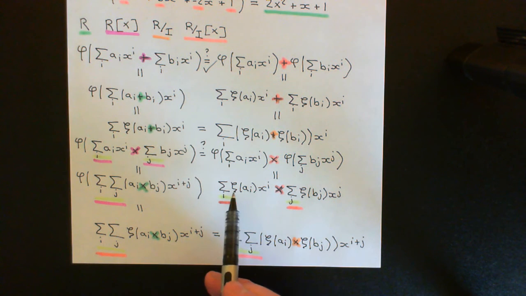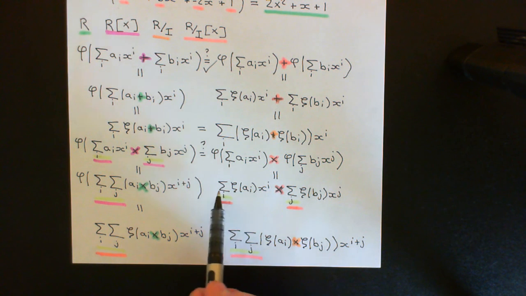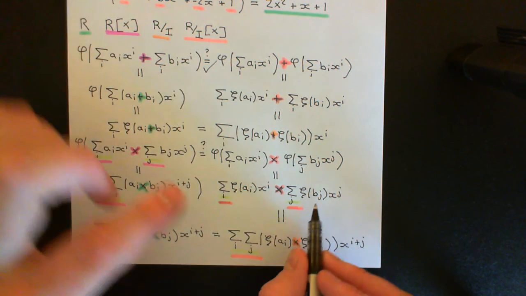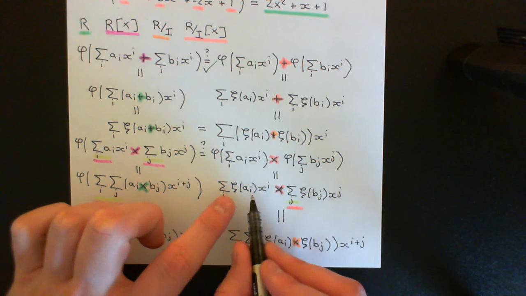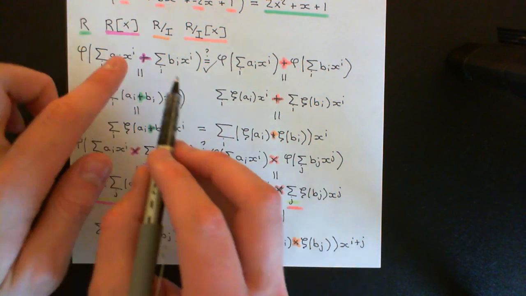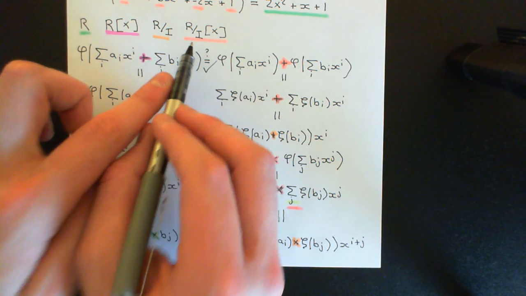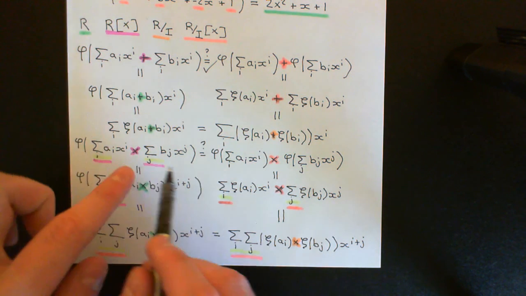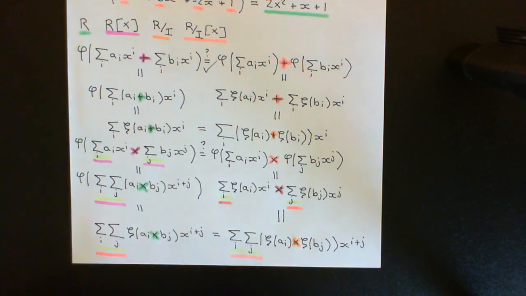Now we have them decomposed into these monomial sums, and we just apply distributivity. If you apply distributivity there, you'll get the sum over i, the sum over j, and you'll multiply the coefficients together. This is the way that you multiply monomials, so you multiply the coefficients together in the ring which the polynomial ring is over, which is R quotiented out by I, which is exactly what we've got here, and you add the powers of x together, which is what we've done here. So indeed we have shown that we can go from here all the way back to here, so we have shown that multiplication is compatible in this way.